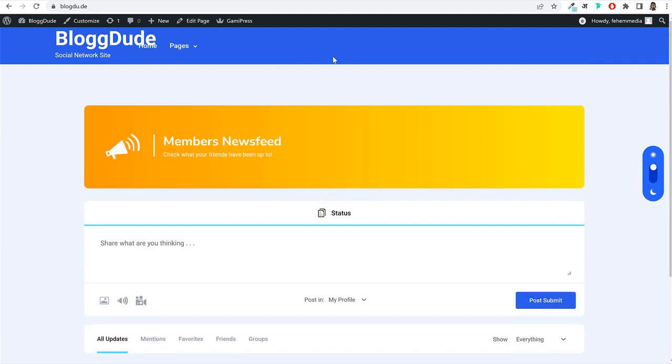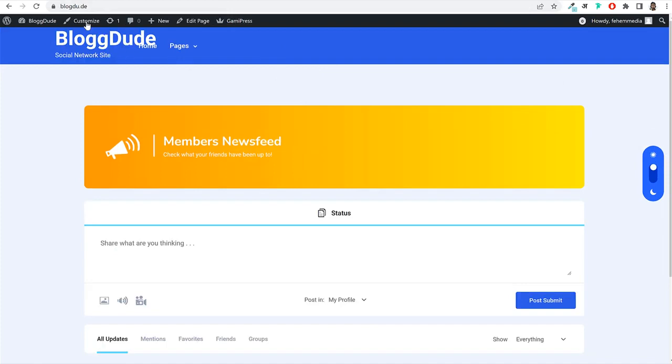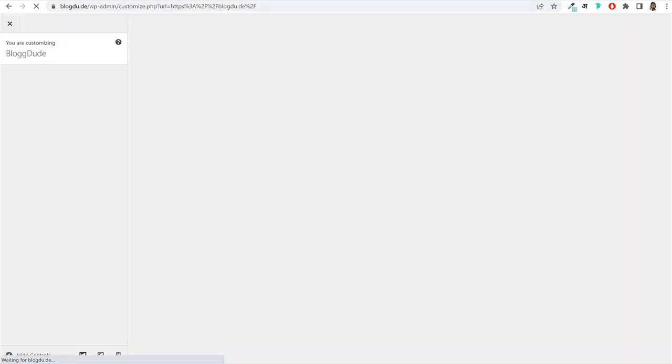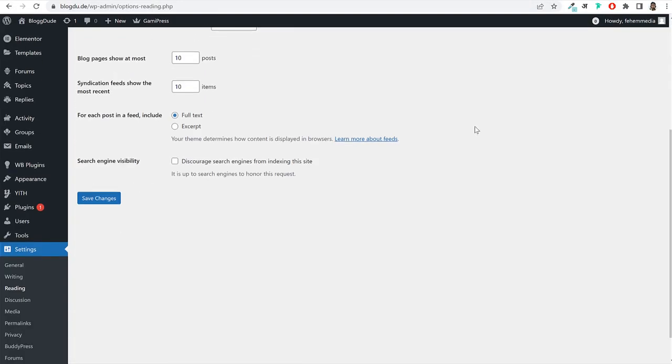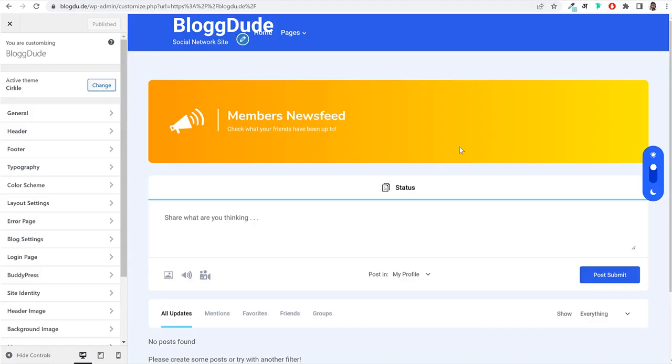All right. Then after that, we want to enable all these options. We want to enable this search bar. We want to enable this friends icon, chat icon, user icon, all these things. So for that, you will come back to this page and you will click on this customize link at top. If you don't see this customize link for some reason, you can come back to dashboard and under appearance also you have that link customize. So if you don't see that option, you can click on that.